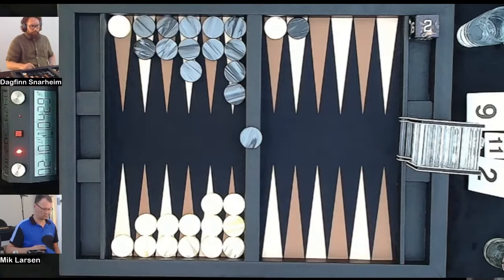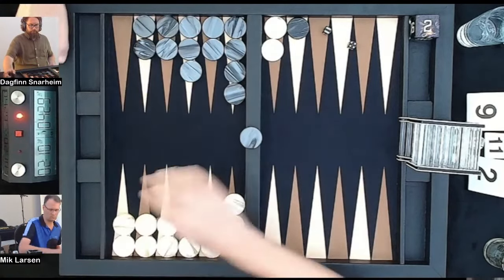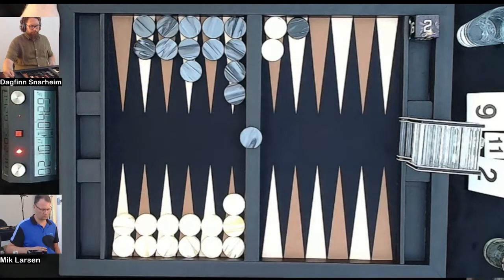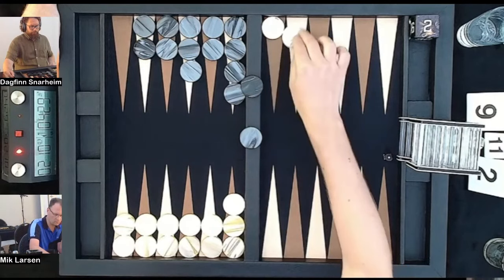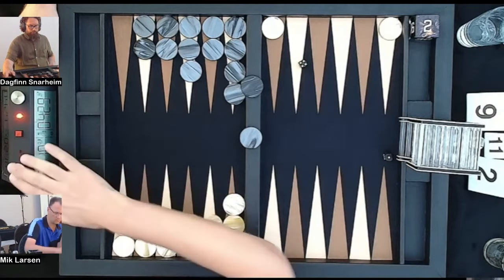Okay. Wow. Well, what a turnaround that we could observe here. Very nice cube. Whoa, look. If he can pick up the second checker, he will win about 40% gammons. Yeah. There it is. Wow, what a reversal. Okay. Okay, good for the match.